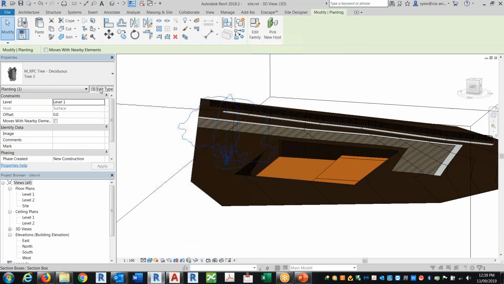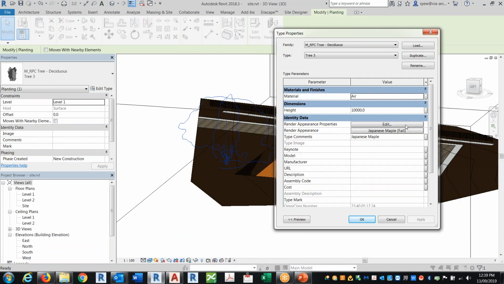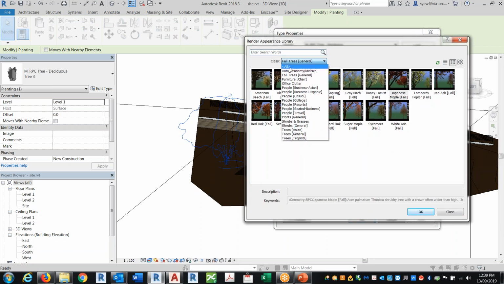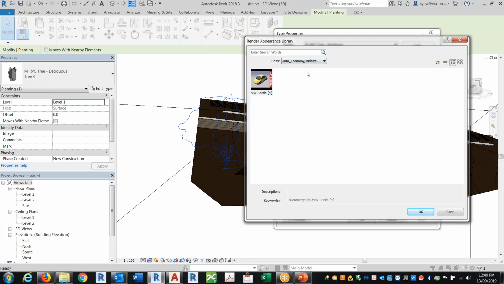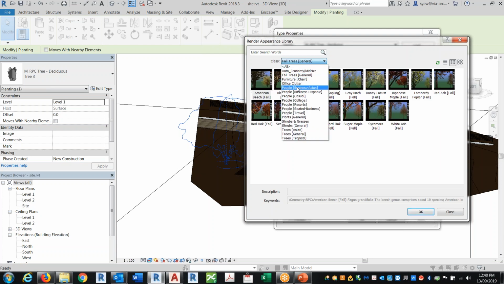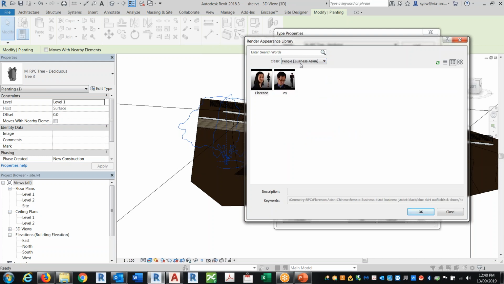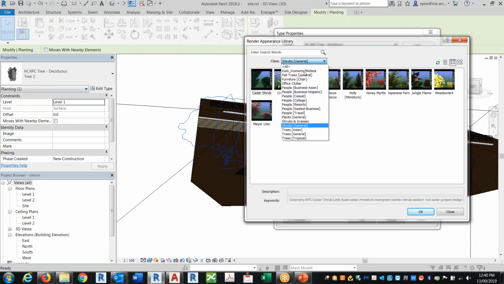I mean, that's something that users don't go into, that you could duplicate it and change it to whatever trees you want. Like here's fall trees, there's even a car as a tree, but I will not use it. Yeah, there's like, wow, there's furniture too. Well, that's stupid, but yeah, it is what it is. There's people as well. Yeah, but shrubs, mostly.